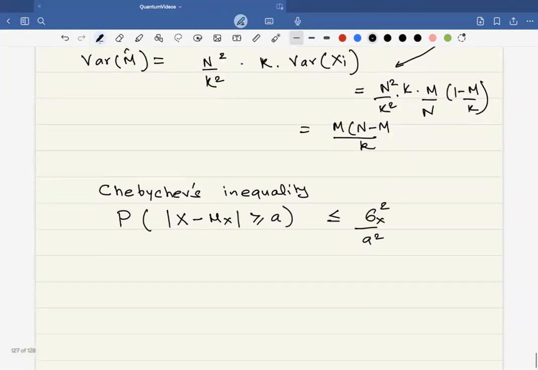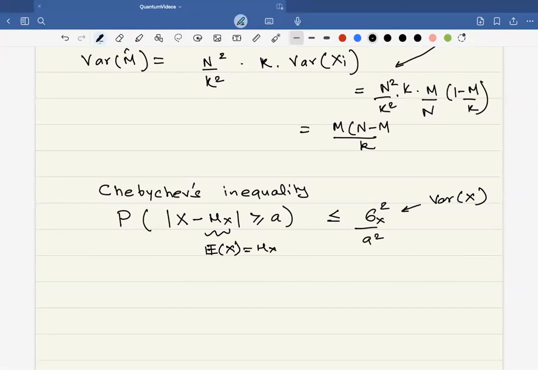So this is the Chebyshev inequality, where mu x is the expectation of x and sigma x square is the variance of x.